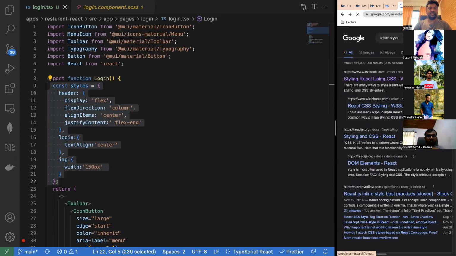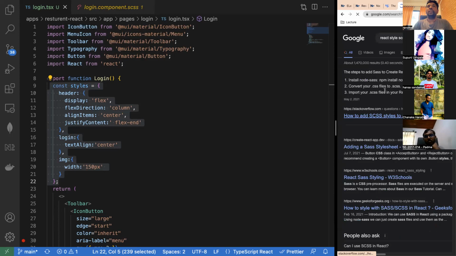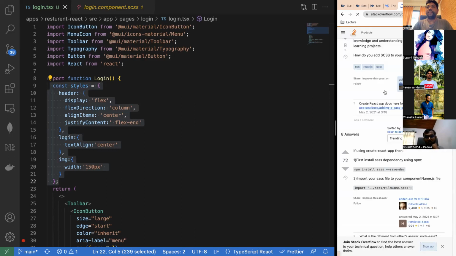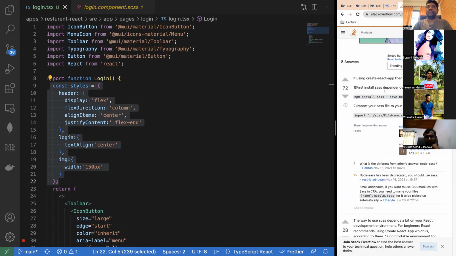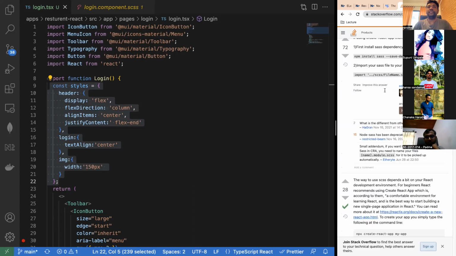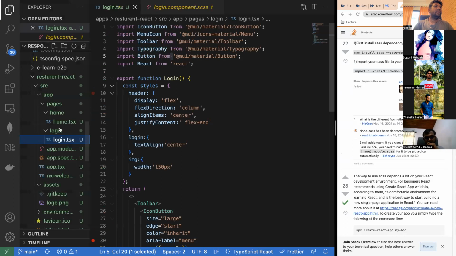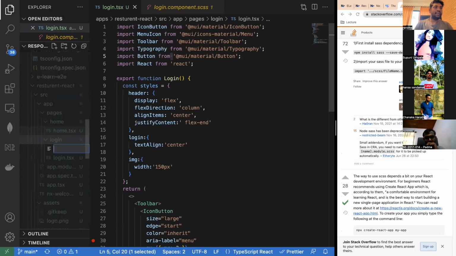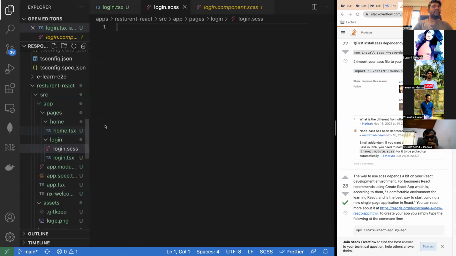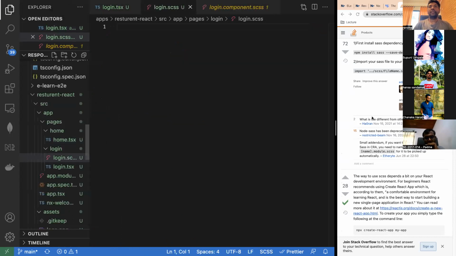React style SCSS. And not SAS. I think we can import the SASS files directly. Let's see whether it's working. Login.scss. Okay.